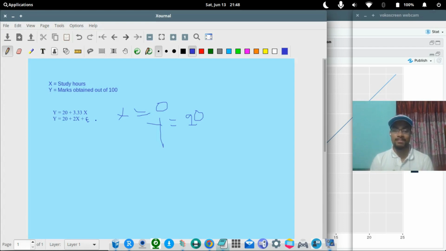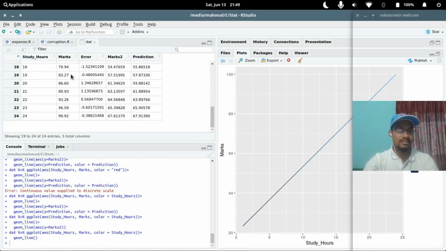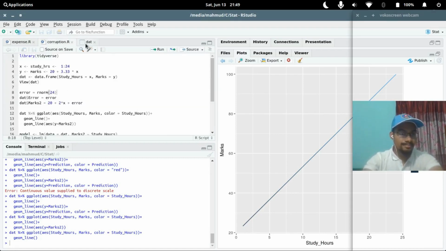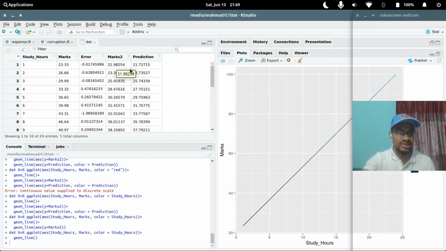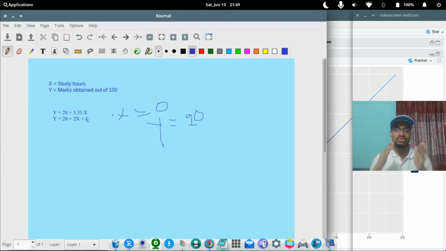We can only guess. That's where the difference between statistics and mathematics lies. Statistics deals with the matter a bit differently. Say we only have the marks of the students and their study hours, and say we have these marks, like 21.98. Basically, the first point is, in statistics, we do not exactly know how many marks he will get depending on the study hours of the student.